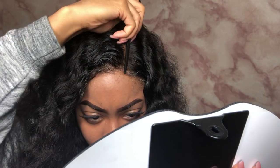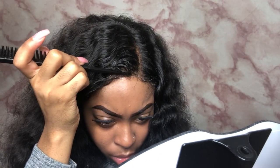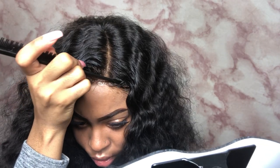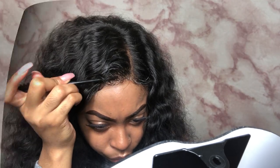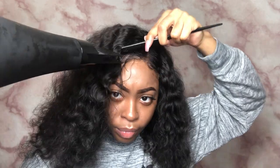Once you press it down, you want to get something clean to just press the lace into the cap. And as you're pressing it down, you want to get your blow dryer again. And I like to use cool to make sure it's all super duper dry.